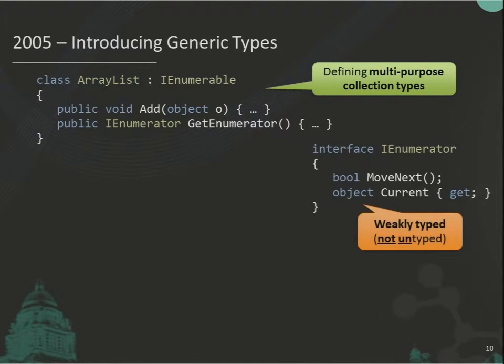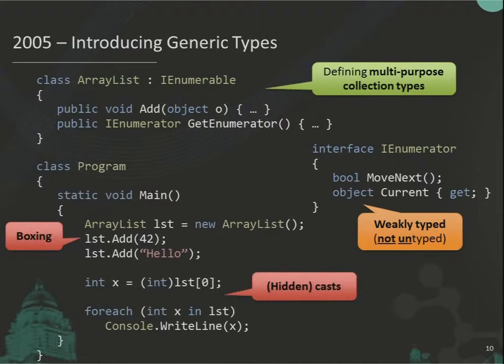So this is the enumerator. If you look at the enumerator, the way you actually get data out of this collection, you can already see it's weakly typed. Everything goes to System.Object because we want to store everything that possibly can be in the collection. Which will, of course, mean that in order to get data out of the collection, you will need to do things like casts. There are two things going on here, really.